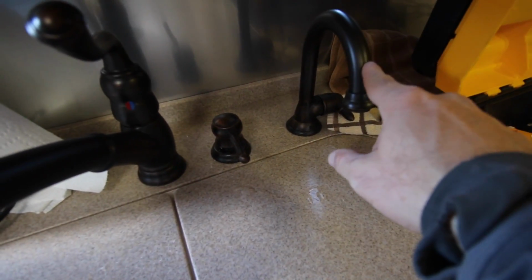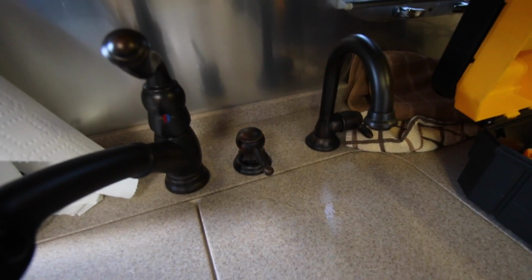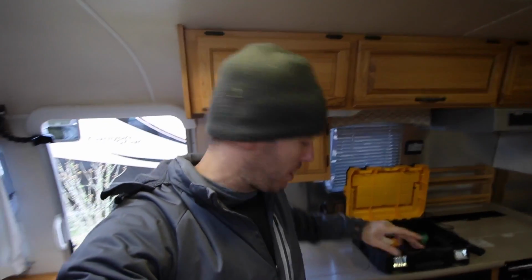And then it's actually got a water filtration system built into it already, which is what this is. It goes down here. And so we don't have to filter the water on the entire RV like what we're doing now and replace it every couple of months, and it still probably wouldn't do as good of a job as something that's a dedicated water filtration system like this.